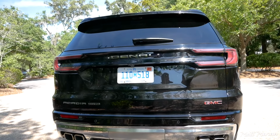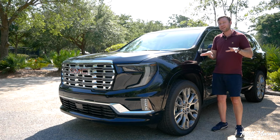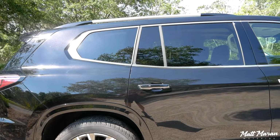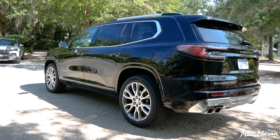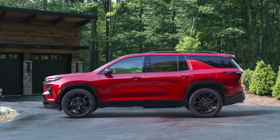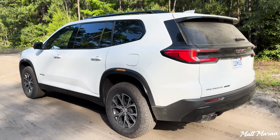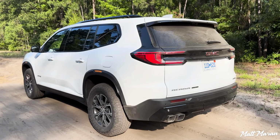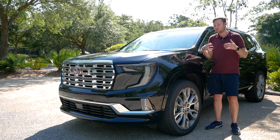And one thing I really appreciate about the Acadia that is a key difference from the Chevy Traverse that this is sharing a platform with is that with this you have the D-pillar that's pushed way far back there, so you have a nice and expansive view for the third row, versus in the Chevy there you have a pillar that goes right through the middle of that glass basically. This is a really nice approach, and I think for passengers they may actually prefer sitting in the back of this versus the Traverse. Overall, I think they did a really nice job here on the restyling and resizing of the Acadia here.